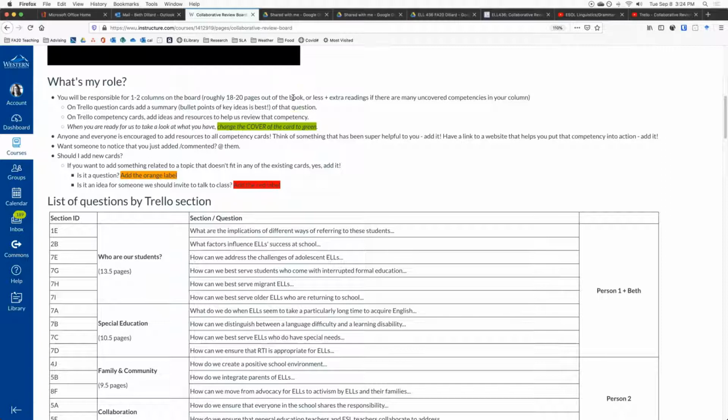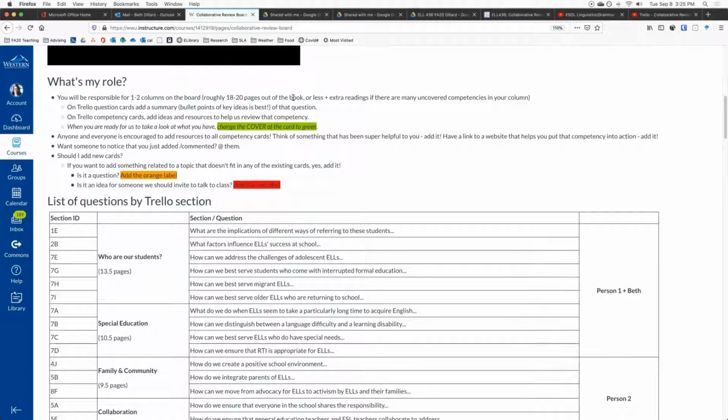And the reason for that will be because some of the columns, though there's not much of our current book that speaks to them, have many competencies that that individual will need to look into and think through. And that's going to take more time and some additional readings. And so I've given those individuals less in our current book.